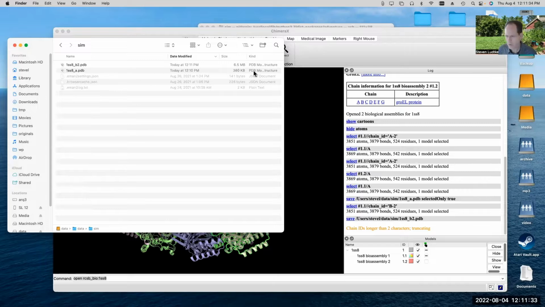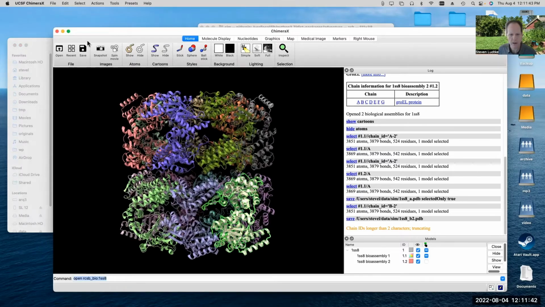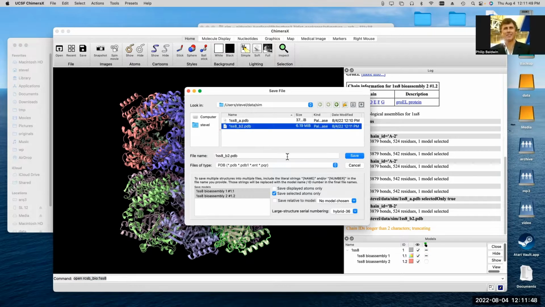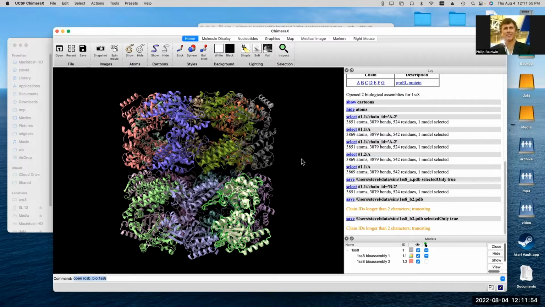Sim, 6.5 megabytes. All right, that seems too much. Let me try that again. Oh, it unchecked the checkbox. I think that's probably what happened. Okay, that's better.